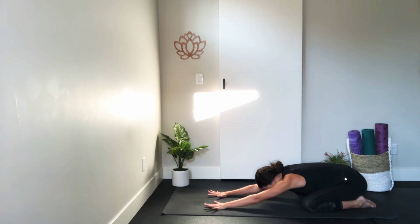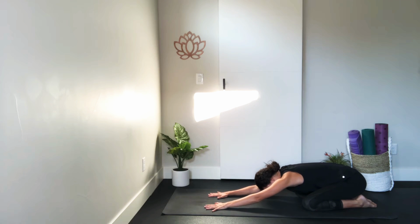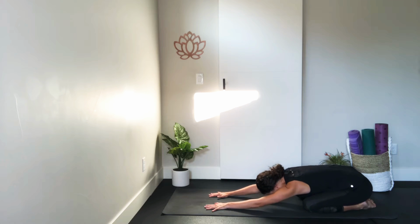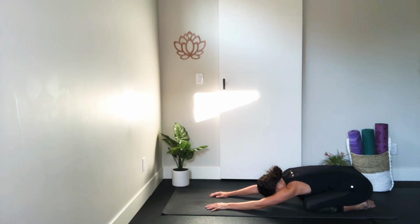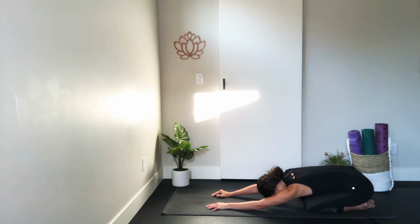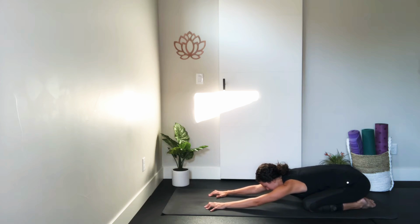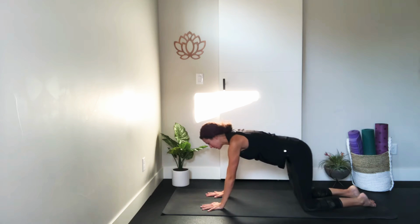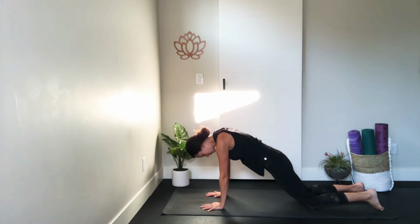And maybe as we make our way here, finding some movement side to side. Just moving through those hips, shifting the weight into one leg and then into the other. And then slowly coming back to center, and on our next breath in, we're going to come forward into a kneeling plank.